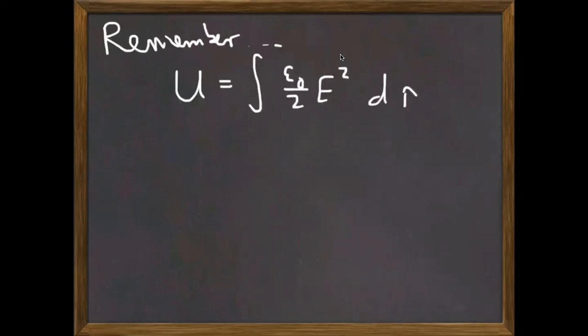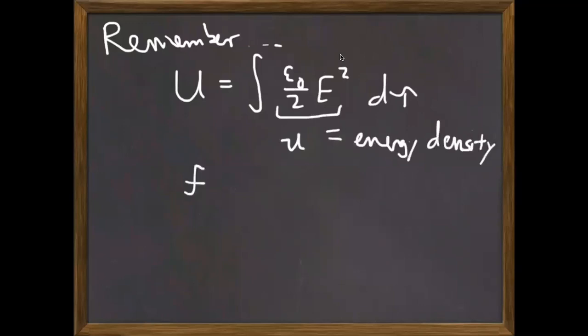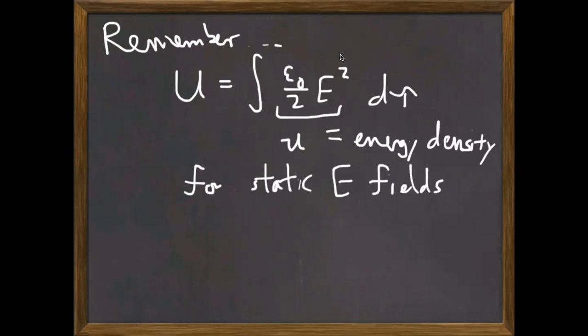So first, remember from electrostatics that we could compute the electrostatic potential energy by integrating over this quantity, epsilon naught over 2 E squared, that we call the energy density of the electric field. There were other ways to calculate the energy, but this one was nice because it told us that the energy was located wherever there was field, and there was no energy where there wasn't field. And that's ambiguous in electricity and magnetism. We can't really say where the energy is most of the time. This is one way of calculating it.